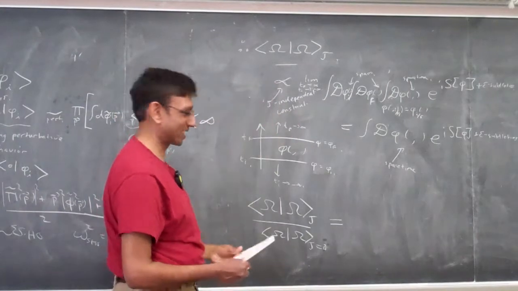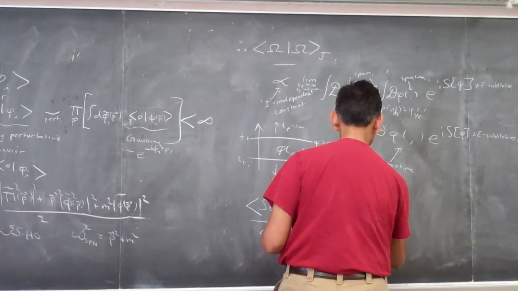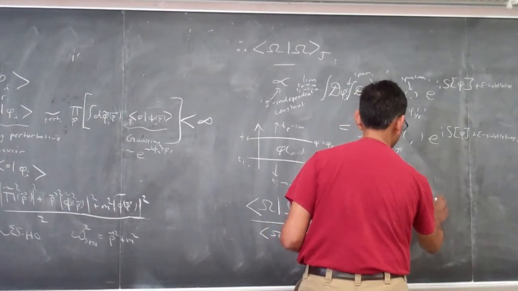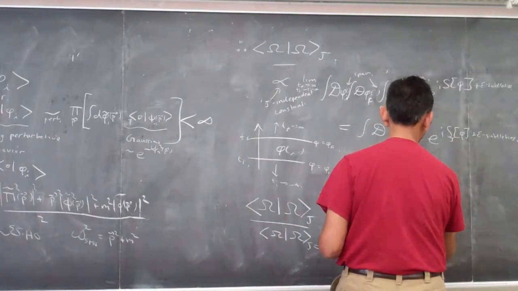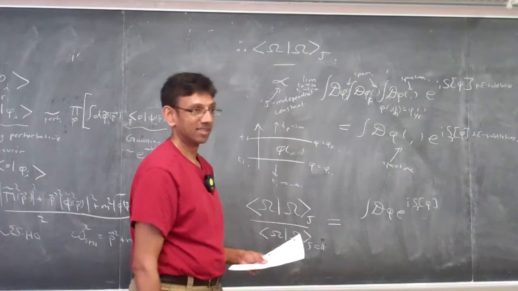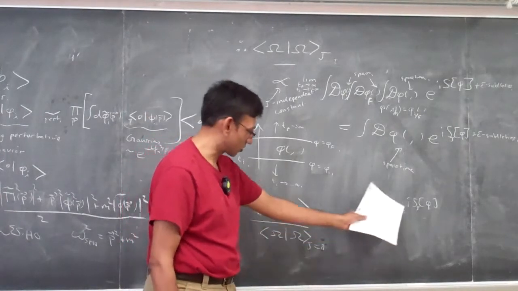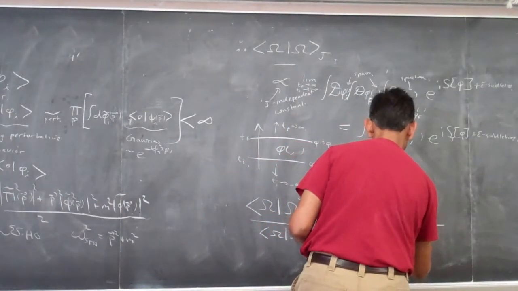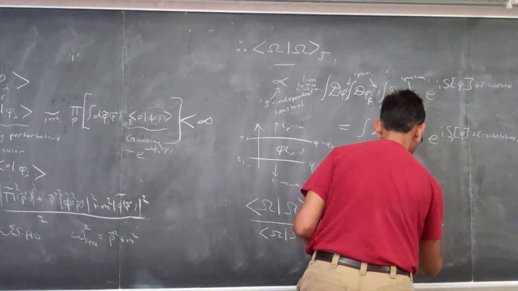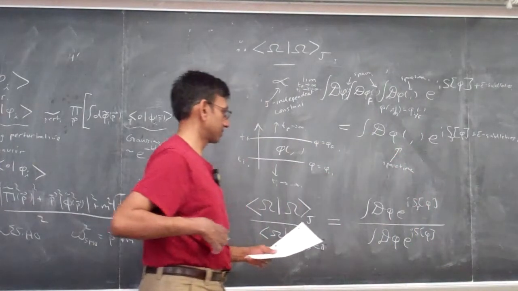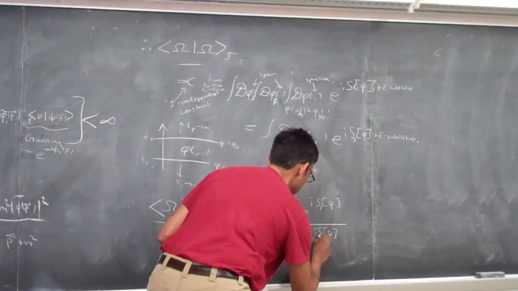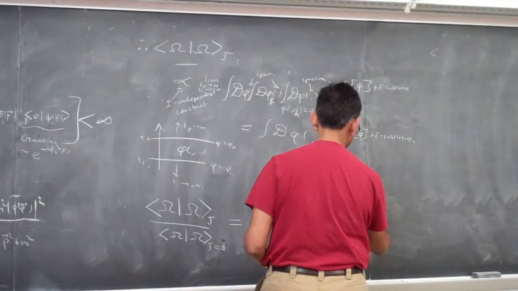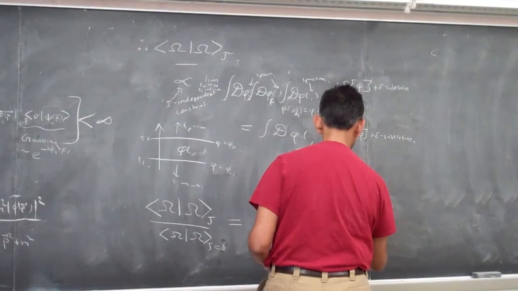Okay? Now, if I just write that out, since this is a j-independent constant, it cancels out. So I can finally get rid of the thing, and here it is, that we have integral d phi e to the i S of phi. And I'm just going to put a j there to say that, if there is a j in the Hamiltonian, it's going to show up in the action. And then integral d phi e to the i S with j, and then plus some epsilon, in both cases.